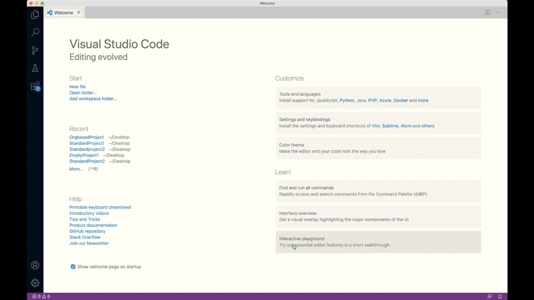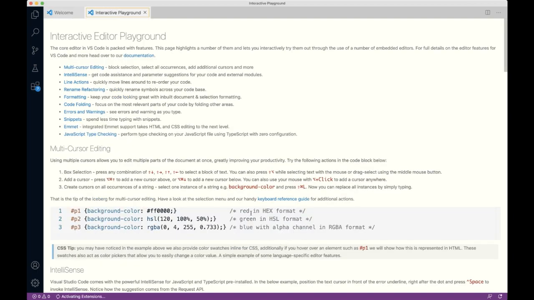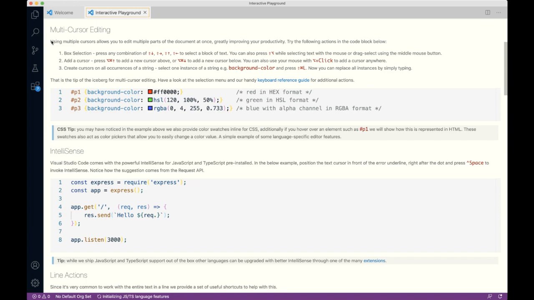It also has something called the interactive playground. If you click this, it is going to open up documentation. It's not just documentation, but it has a built-in playground. So one of the favorite things for most of the developers who use Visual Studio Code is multi-cursor editing. If you click this, it will take you to the section which gives the description about multi-cursor editing. You can also notice that it shows the shortcut keys which are more relevant to the Mac operating system here. That is because I'm using the Mac operating system. If you are using Windows, it shows the description with respect to the Windows operating system.